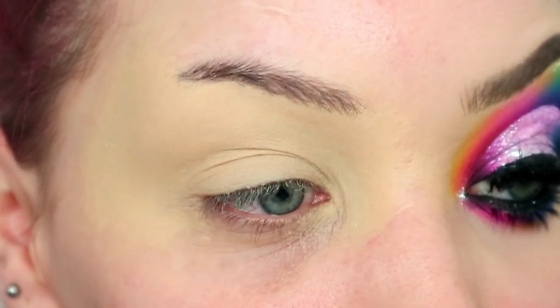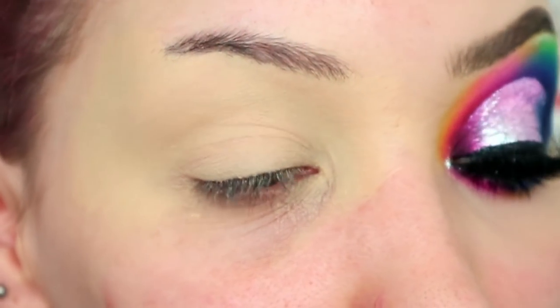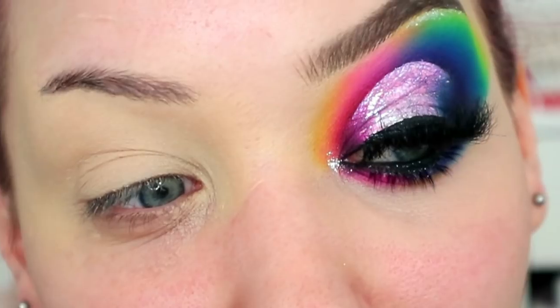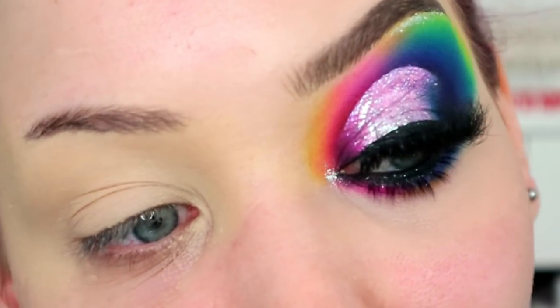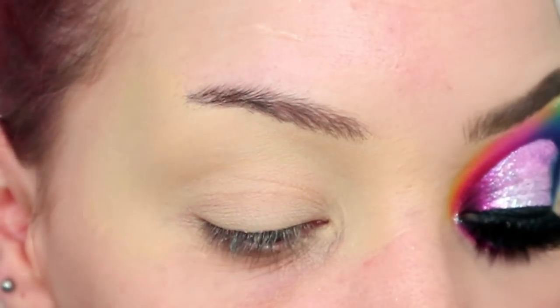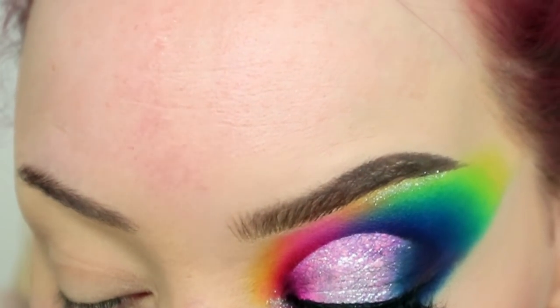I want to flip it. I probably said that in the intro, but I'd quite like to do dark blue on the inner corner and then pinks on the outer corner. I just think it'll be a bit more fun. I just put this lash on again because I was like, am I gonna keep this makeup on or not? And I think I am, because I'm filming obviously. But I'll take that lash off when it comes to doing my base and stuff. So I'm just gonna put my thing down, flip it and reverse it, just so that it looks a bit different.